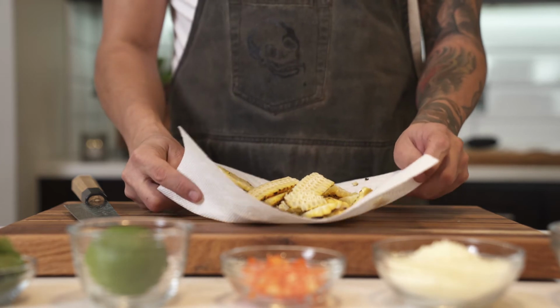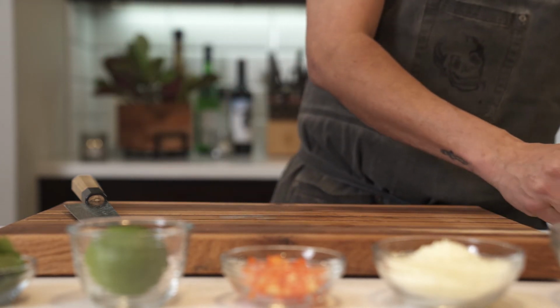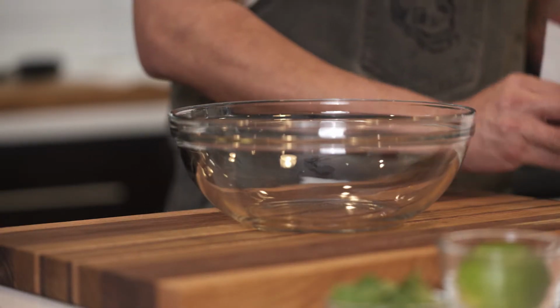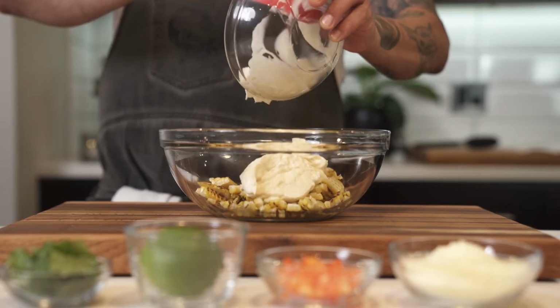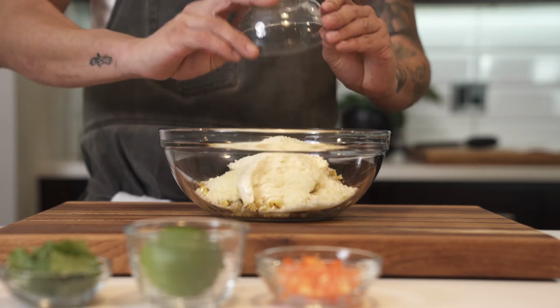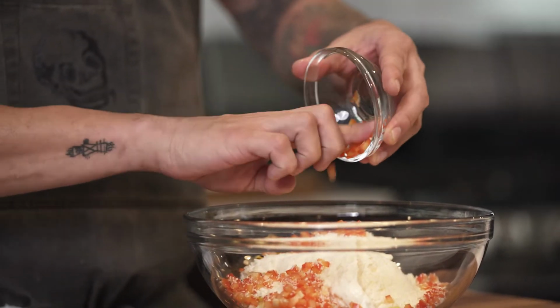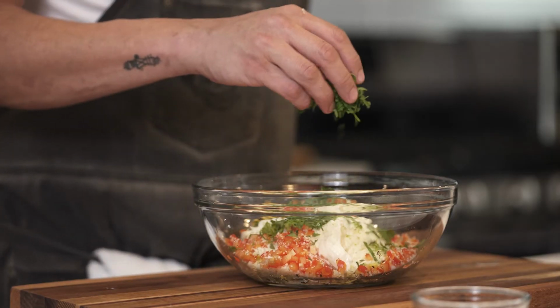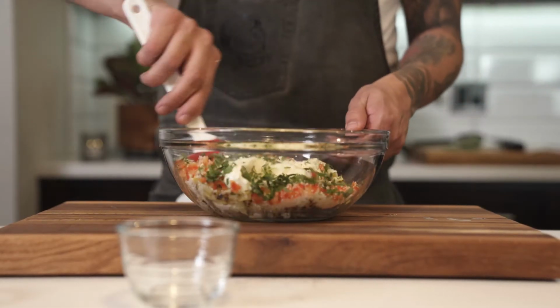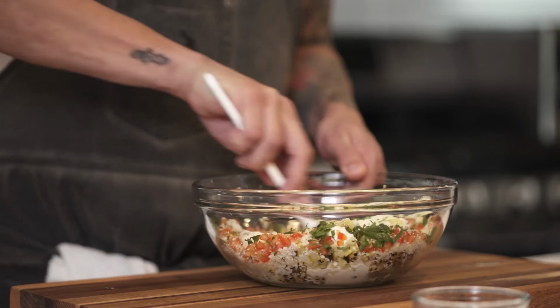Okay, now that we have our corn all grilled off, we're gonna mix everything together. Start with getting our corn in our bowl. Add 1 cup of mayonnaise, a 1/2 cup of cheese, a 1/2 of red bell pepper diced, the zest and juice of 1 lime, a handful of chopped cilantro, and we're gonna mix all this up.